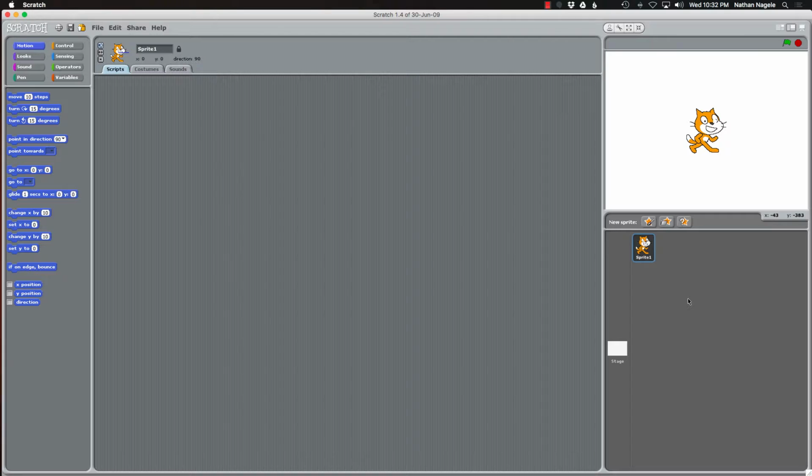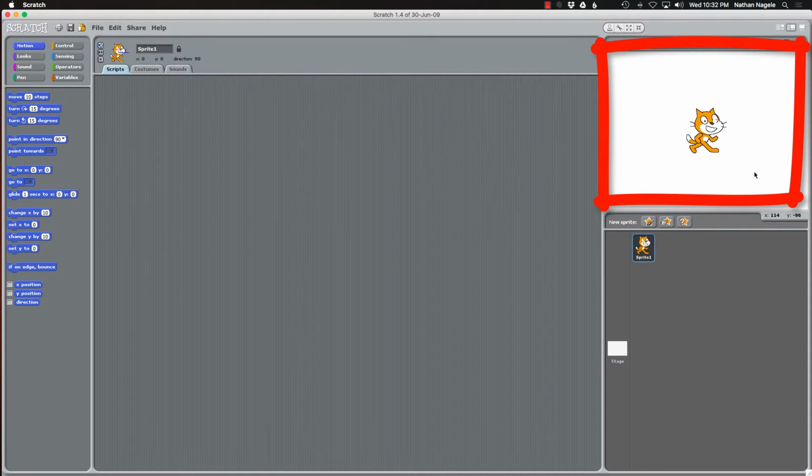And this is where all your sprites, your actors, show up. So right now I just have the cat, but I could have hundreds in here theoretically, and they would all have different pieces of code. I can tell that Sprite 1, which is my cat, is highlighted right now because it's there, and I also have it up in the top left-hand corner. I have scripts that I can run for it, which is where I put all my blocks. I have costumes where I can change the look and feel of my cat, and I can also add sounds. So that's real nice and easy to do there.